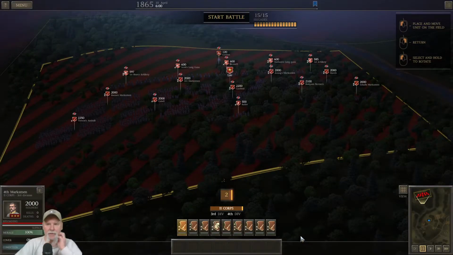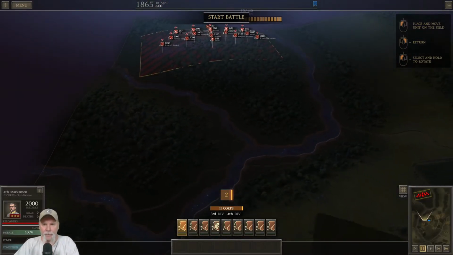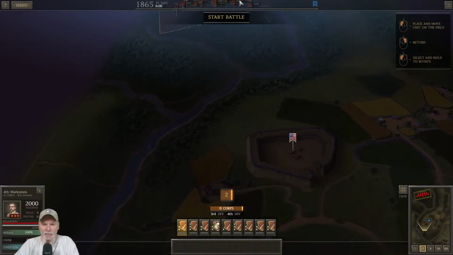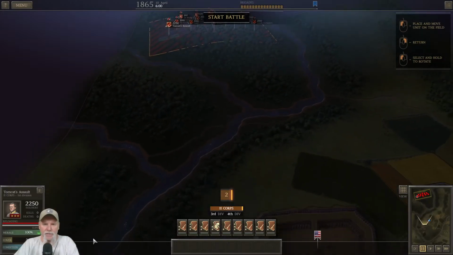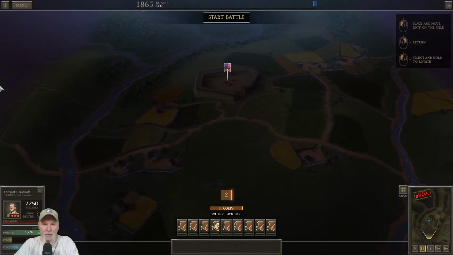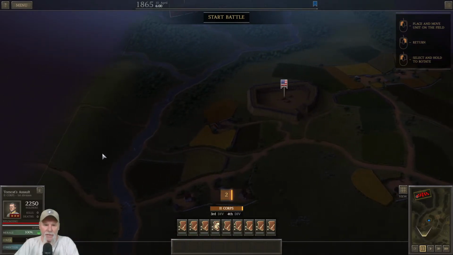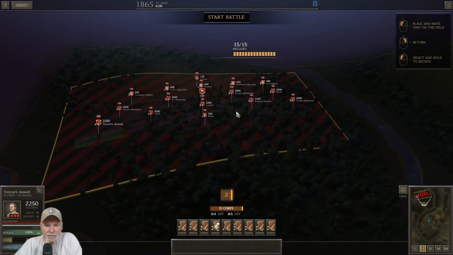Okay, let's hit the pause button here. All right, where are we? All right, so we're going to take this fort. Looks like we get enough units to do it, but what I really want to do is, what do I really want to do? I want to stop the reinforcements from coming. So I want to bring guys down and around as rapidly as possible. Okay, so who's my fast guys?